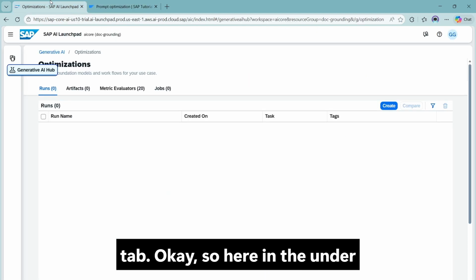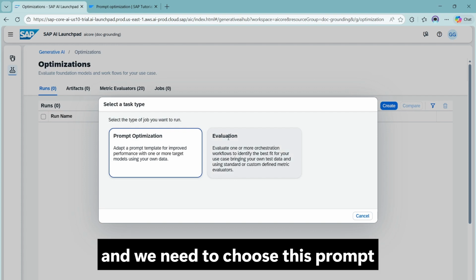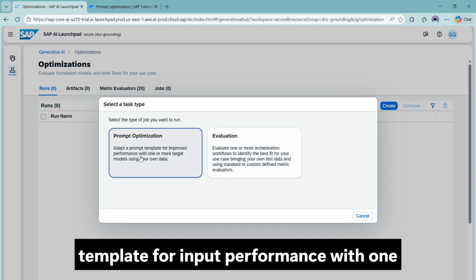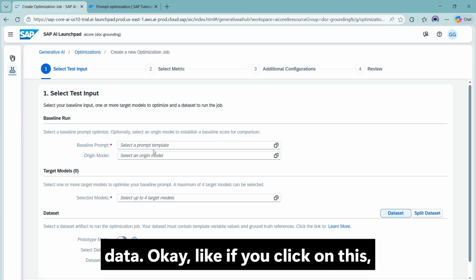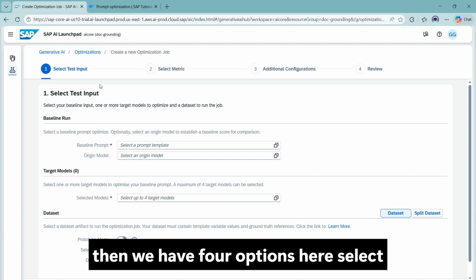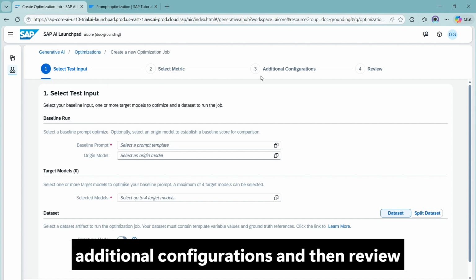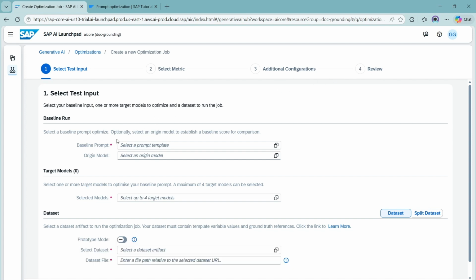Okay, so here under the runs, we need to click on create, and we need to choose prompt optimization. It says adapt a prompt template for improved performance with one or more target models using your own data. If you click on this, then we have four steps here: select test input and select metric, then additional configurations, and then review. In select test input we have baseline prompt.